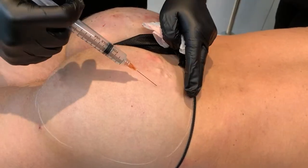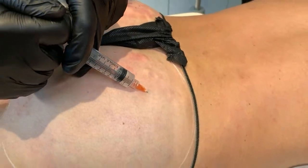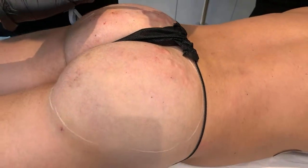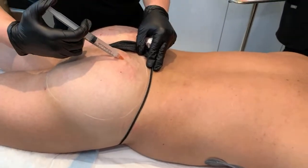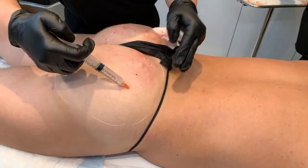So I said, why do you have him squeeze and relax? So that I can see the muscles and do the right shaping. You always want to look at someone in active and passive movement. Squeeze again, relax, perfect. So then we could see the height, where we really want to build, how we want to shape it, etc.